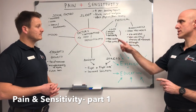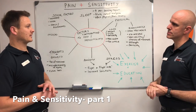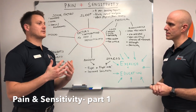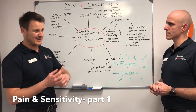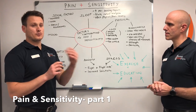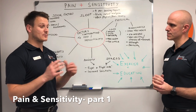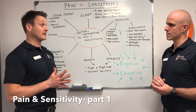Tell me a bit about load. Tell me a bit about this section here. So load is a bit of a hot topic at the moment. I think a lot of Tim Gabbett's work that's come out about acute chronic workload and how the load that we place on our body influences maybe pain and injury risk. So load is a mixture of what you're doing, but also how your body's tolerating it. You can do a lot, but your body tolerates it really well, and the human body is able to deal with a lot of load and a lot of stress, providing that it's looked after in the right way.